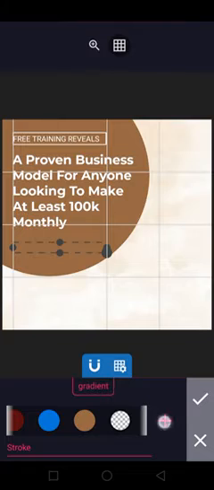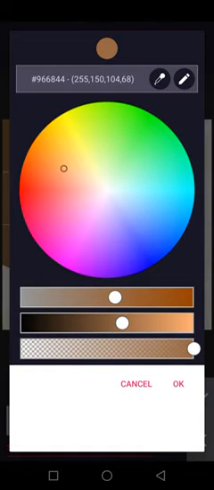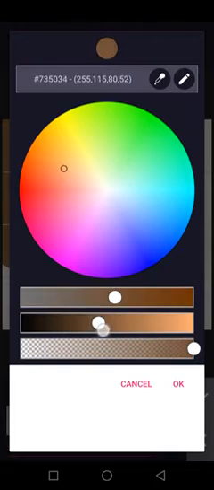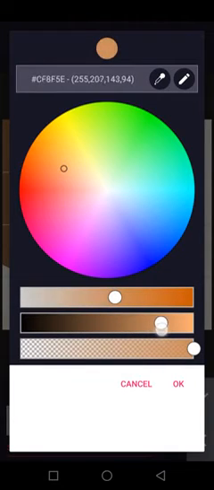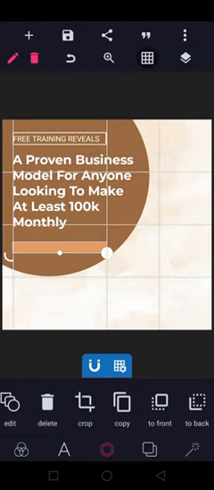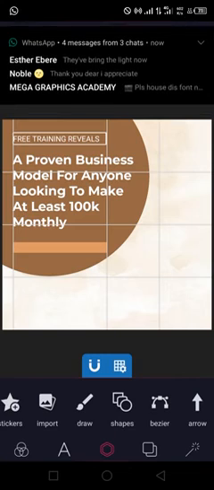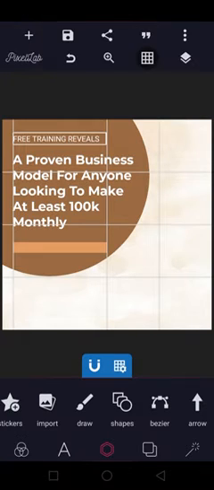Then I'll click this plus sign here, and I will increase this middle. Look at this one in the middle here, it is used to make your color brighter or darker. So I'll just take it to the right to make it brighter in color so that it will look different from the others. When I click OK, you can see that we have a different colored brown, but it is still brown. So I will teach you about color, and I'll teach you why I am using the same color but in different shades.